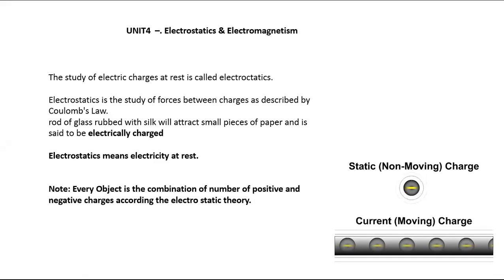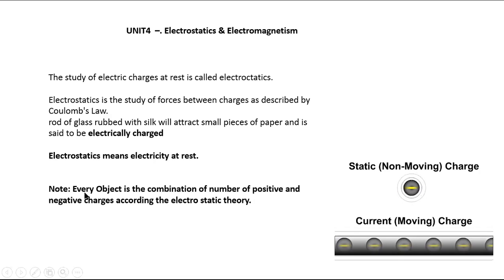So before we pass the current through a wire, the wire is also charged. It may be positively charged or negatively charged. So this is what we say. You can take the screenshot. This is the definition, and an extra point we have written. Now what is the note point, all of you?